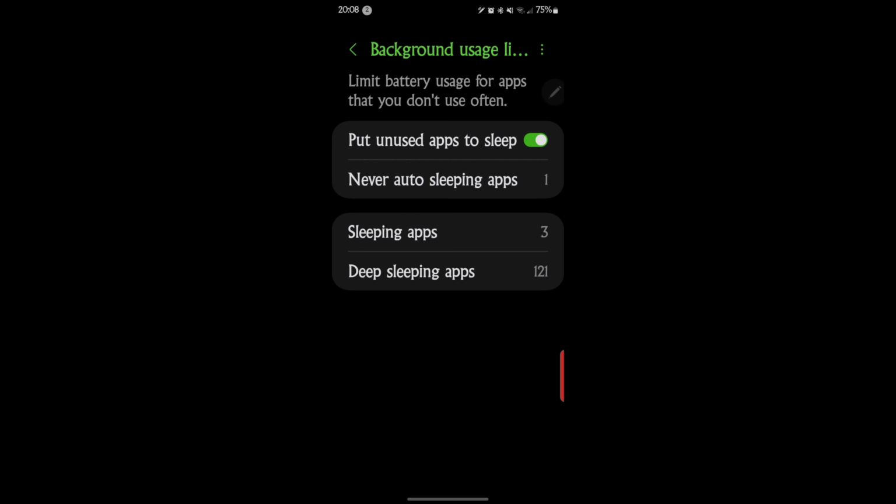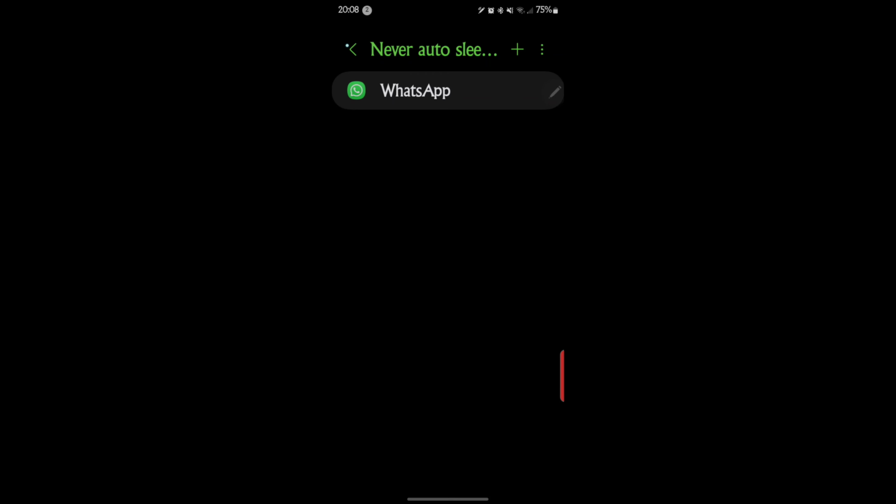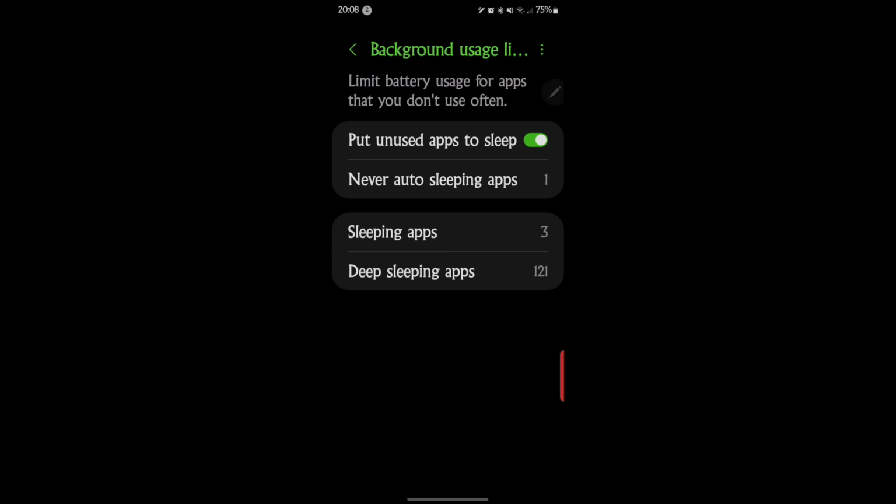If it's going to be an app, and only you can really decide, if you're waiting for an app to give you a notification, that's not going to be an app that you're going to want to put in the deep sleep section. Maybe the sleep section, or never auto sleep. So have like WhatsApp in that, which I suppose I could put even that one there, but I don't use it that often. But anything that's a never auto sleep, like again, your messages, your phone app, stuff like that. Okay, so that's my video on deep sleeping apps and how to use them.